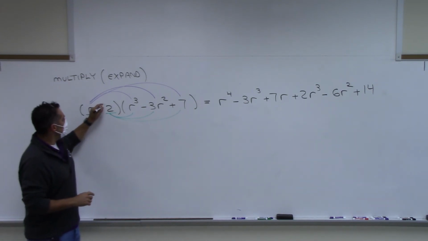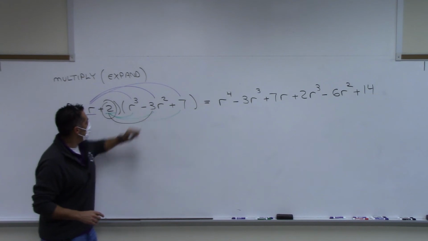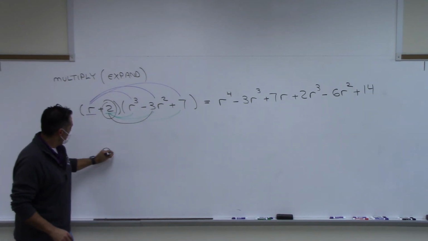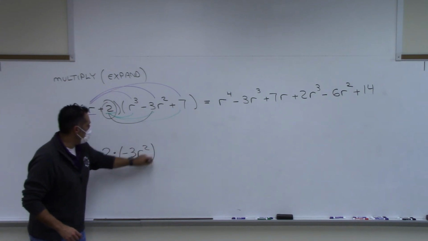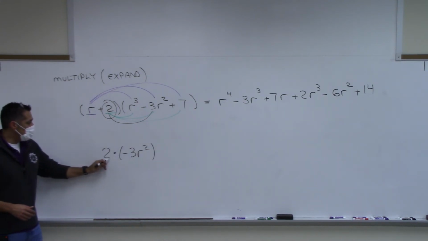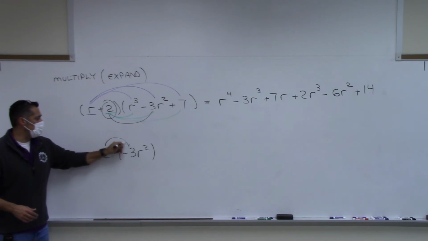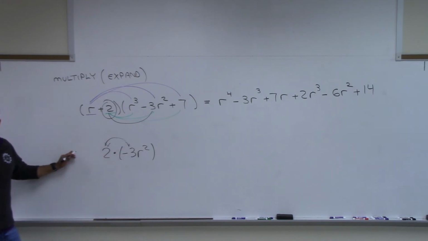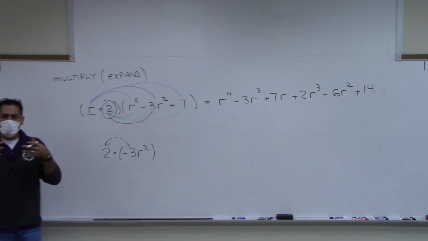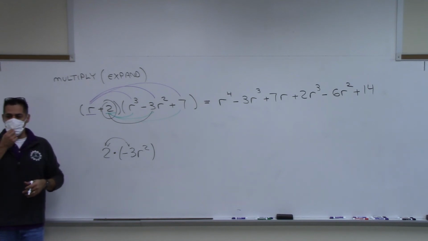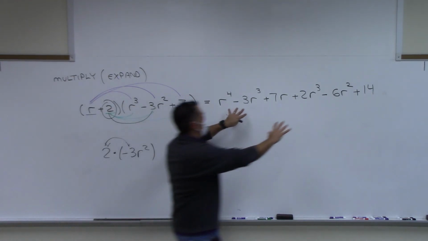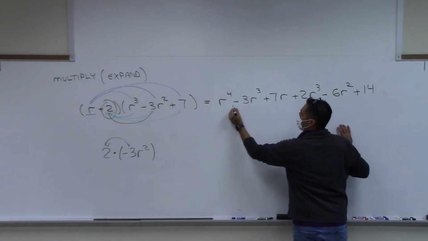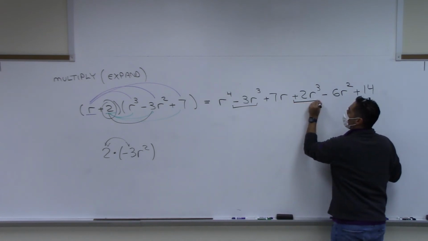Remember, what we're doing here, when we take this and we pass it through, what we really mean is 2 times negative 3R squared, right? That's what's happening. And this right here is multiplication. So you're multiplying those 2 numbers together. That gives you negative 6. The only way you're going to add or subtract the numbers is if we're doing addition and subtraction between like terms, which would happen at this step. See, here's where we have to combine this and this together.